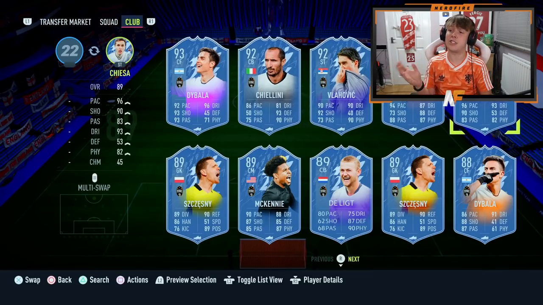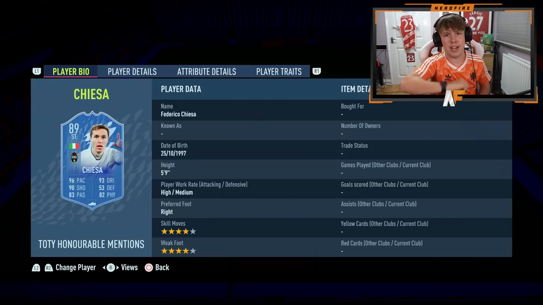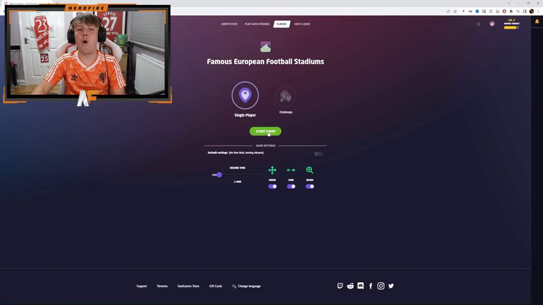So we're basically going to switch the position back to striker, and we're going to chuck in one of my favourite cards, actually, from this year. I mean, it's quite old now, but it's going to be Mr. Team of the Year, honorable mentions, Chiesa, in striker for us. He's absolutely solid, or was absolutely solid, and he's going to get straight into the team.